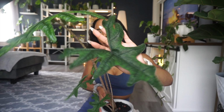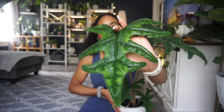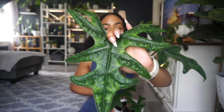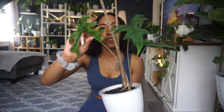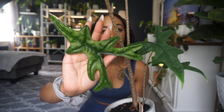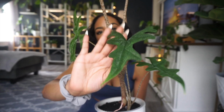In the greenhouse, it put out this leaf right here, which I thought was really big when it first came out, but then this leaf came out and took all of the spotlight. Look at how large this is. I'm shocked. I do have a few smaller leaves at the bottom that are actually so beautiful. This one just came out, that's why it looks so soft and a little bit greenish yellow. But this is my current top favorite number 1 plant right now.